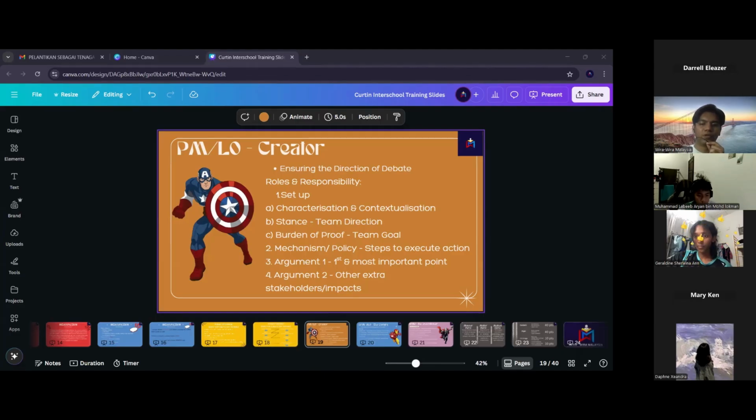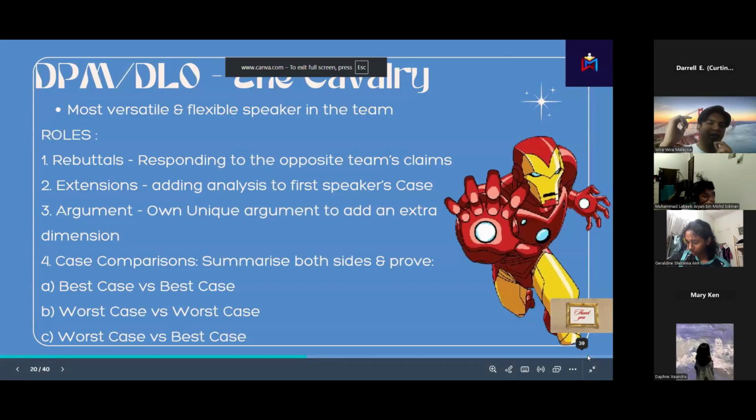Next slide. So here is where Iron Man comes to the picture. Second speaker. This role is very flexible. There is no fixed way of doing a deputy speaker speech. Deputy speakers need to be extremely strategic, because to be very honest, I'm a second speaker myself. And the big question I ask myself before every speech is, in this debate, and when I say this debate, I'm not talking about just the motion, because debate is usually highly dependent on one's ability to adapt in the round.